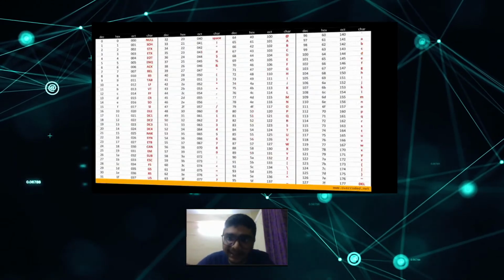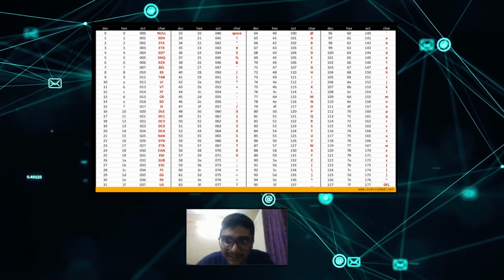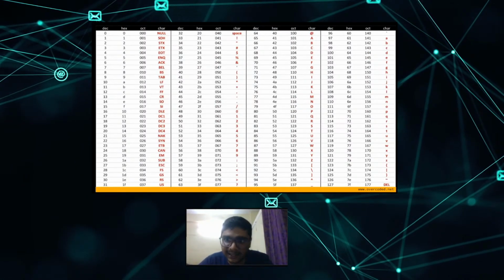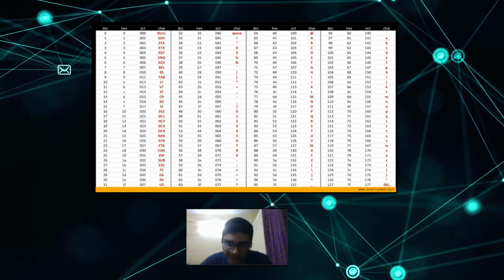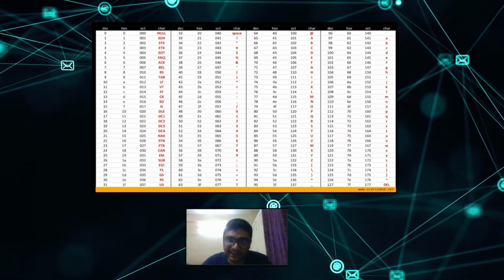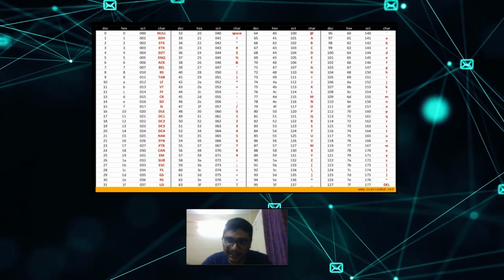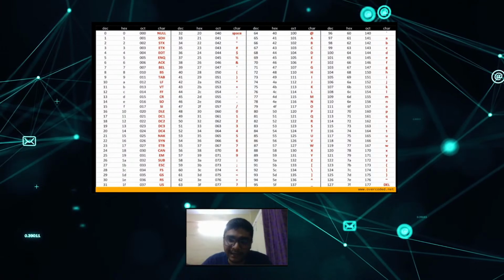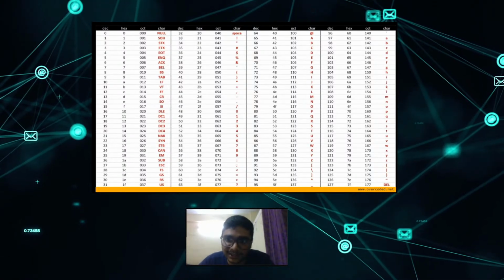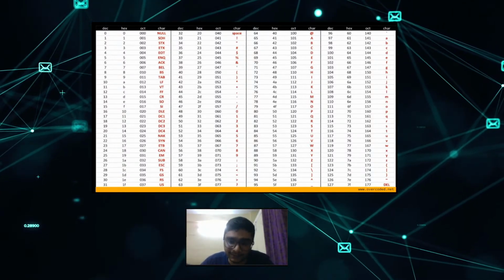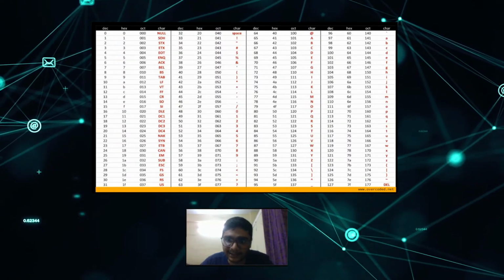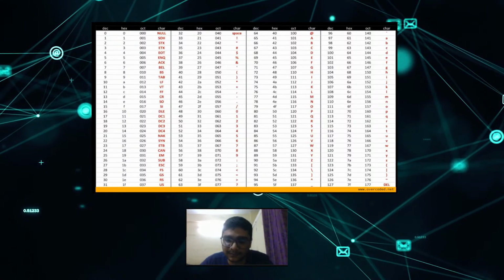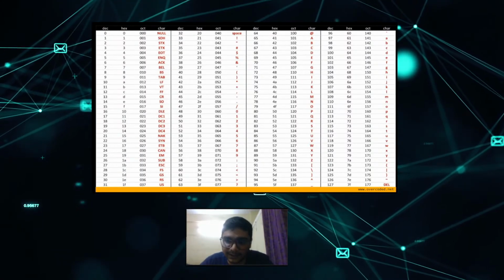ASCII is just a character encoding system. You are representing different characters like alphabets, numbers, special characters. It is a universal encoding system which is used. If you declare a character variable, then it will store that value in the form of ASCII code. It will have an ASCII code and save the value in that form. So in that case, ASCII codes are used. Okay, sir. Thank you.